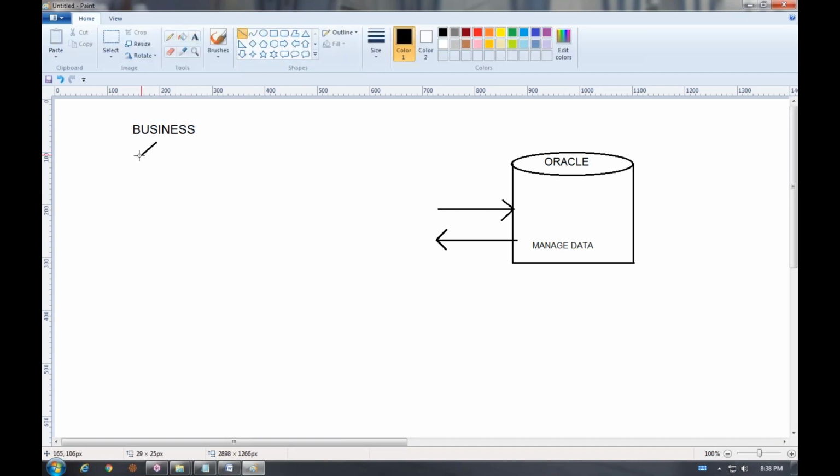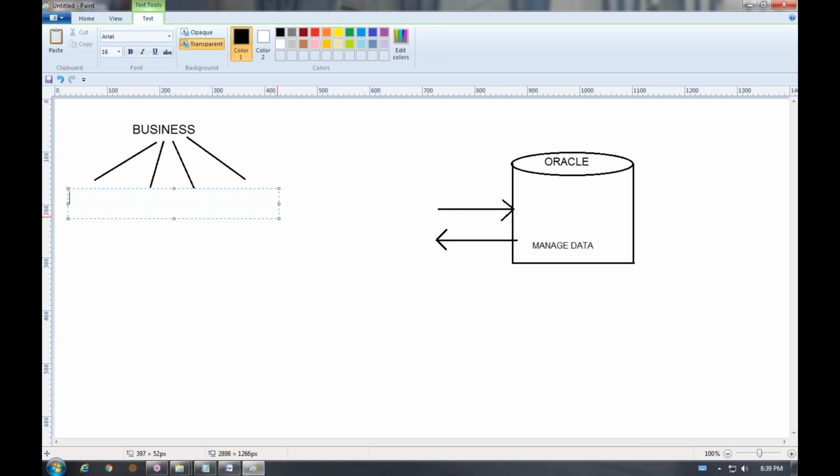So business is a collection of objects. You can take any business, not only single object or single business. Amazon.in, it's a business. Flipkart.com, business. Paytm.com, it is also business. In any business, you have some objects. What are the objects? Say employees. Employees are organized into departments, and business is selling products or providing services.